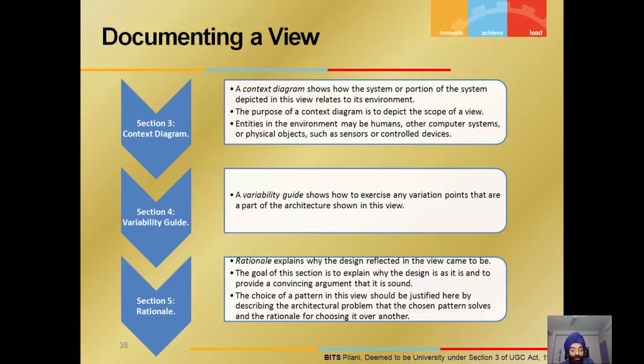And then you explain the rationale behind your design as to what decisions you've taken and why you have taken the decisions that you have taken, in which case you will very clearly indicate the goals that you have tried to address, why the choice of patterns was made, and what quality attributes it is expected to deliver. So other people looking at the architecture at least understand the rationale behind your having taken the decision.